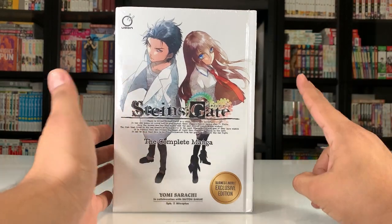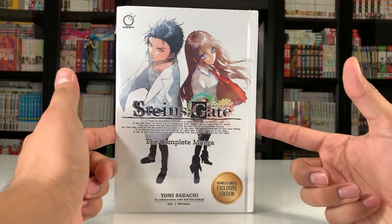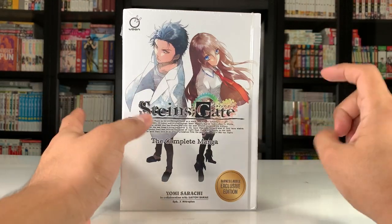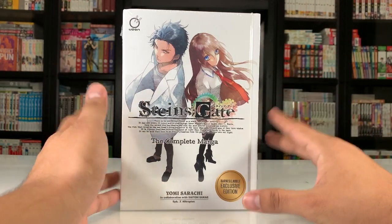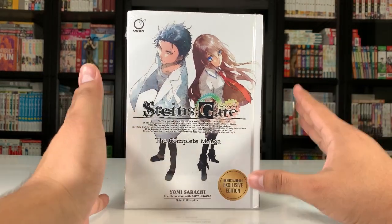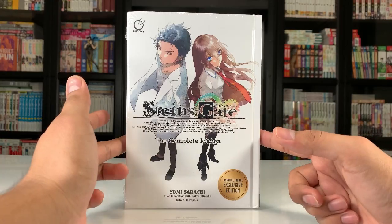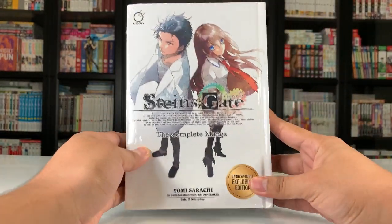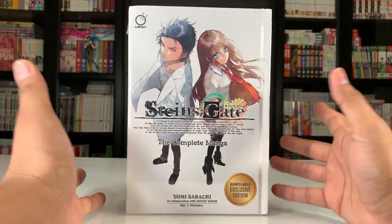Quick shout out to my YouTube members — Nike Tech, one of my Zodiac members, he's the one that does all of my announcements on my Discord. He did notify me that this was being released, and I couldn't pass up a good-looking hardcover edition, so of course I had to get it.